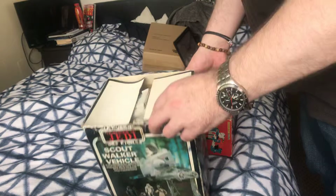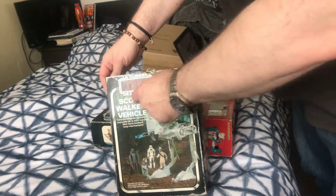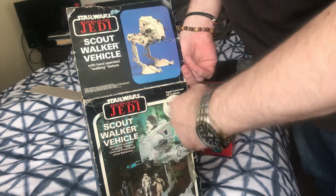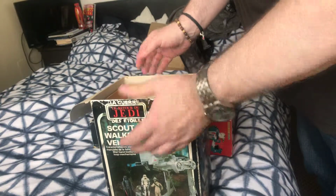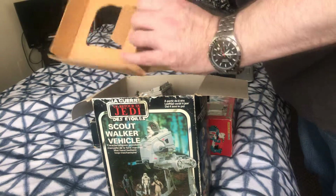Vintage Star Wars. The box, Return of the Jedi. It's the French tri-logo. Everything in Return of the Jedi with tri-logo, because of Palitoy and Meccano all getting together and making it all cheaper for each other. I think they all work together after that.